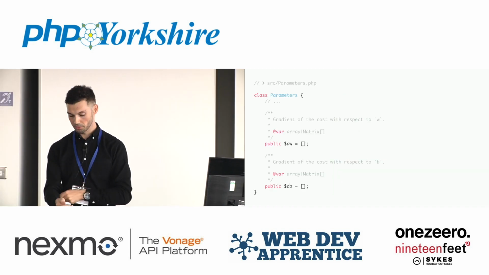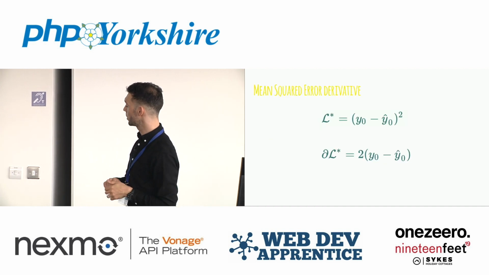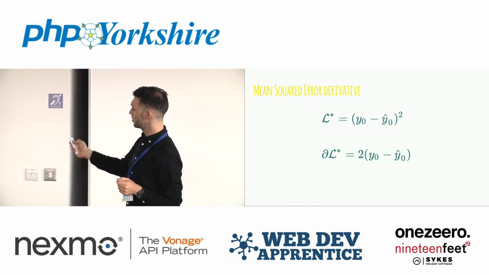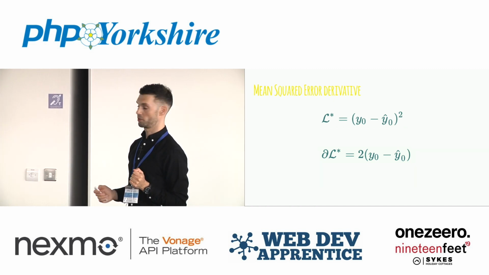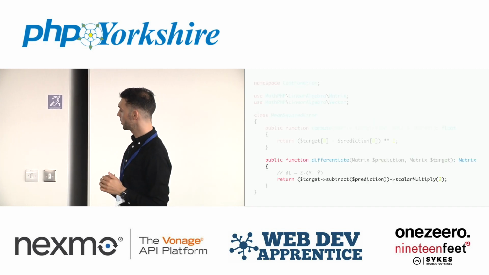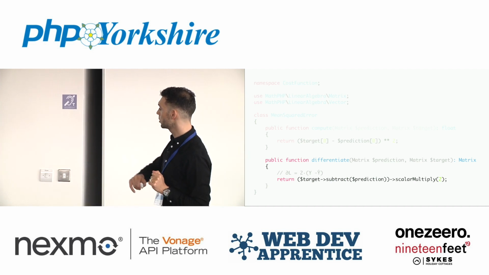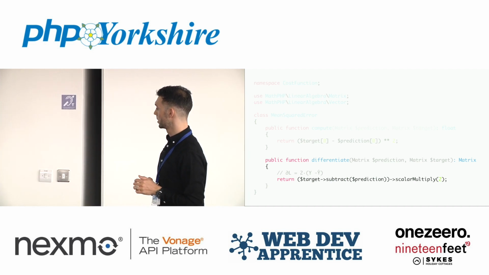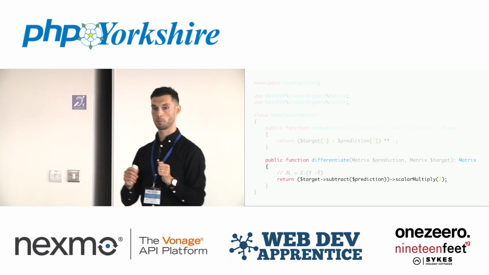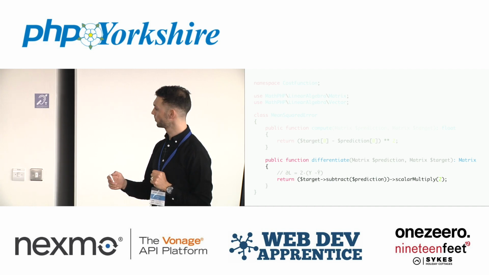So I need two new variables, dw and db. If you have a look, for our cost function, the derivative is simply 2 times output minus the prediction. So what I'm going to do now is just add a new method called differentiate. Just subtracting output and multiplying by 2. So now I have a compute for the forward pass, and differentiate for backpropagation. My two methods on each cost function and activation function.